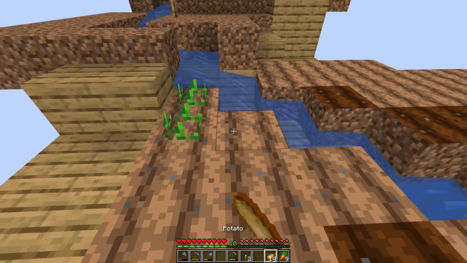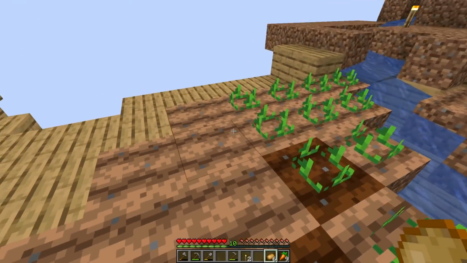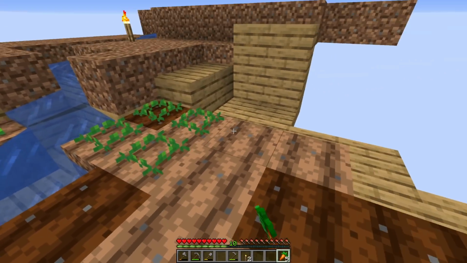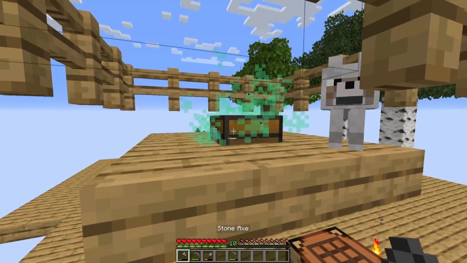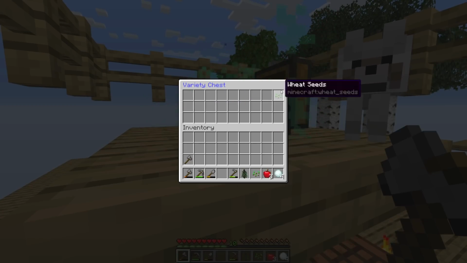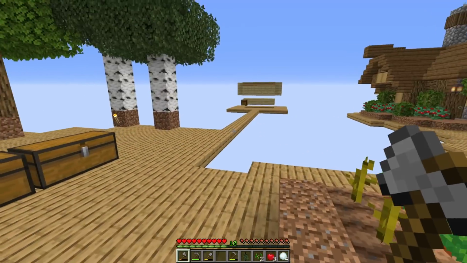I'm thinking the bottom one down here will be all of the potatoes we could ever need. We'll just keep growing this field as much as we can, and then we'll do this side right over here with all of the carrots. And we got a chest. Wait, what? Snowballs? I need snowballs, obviously. Holy cow, I definitely haven't got any of those so far.